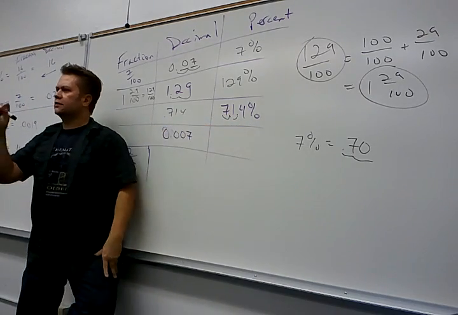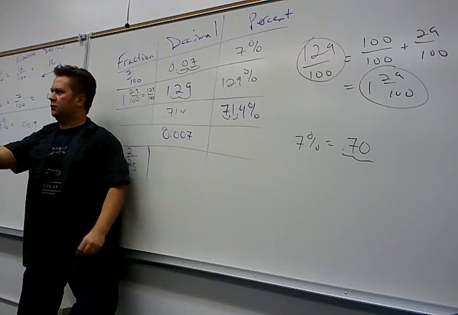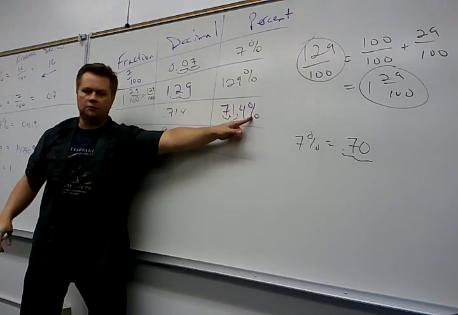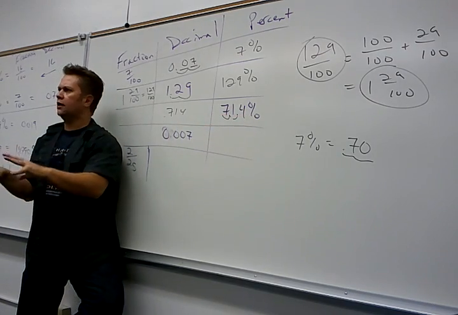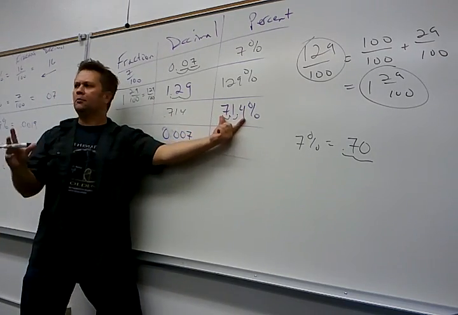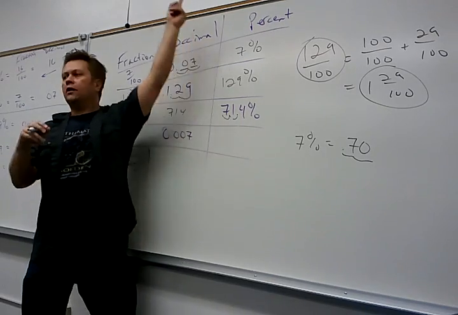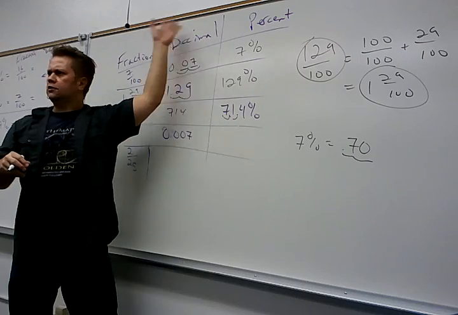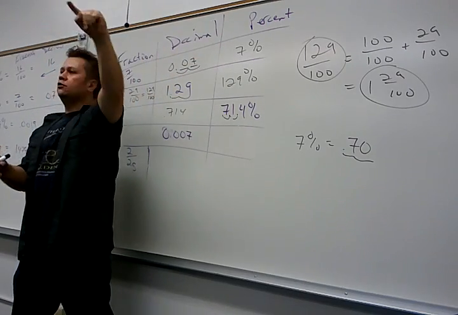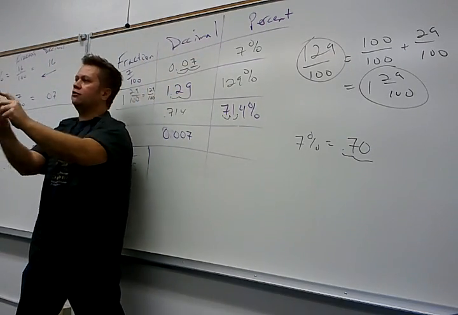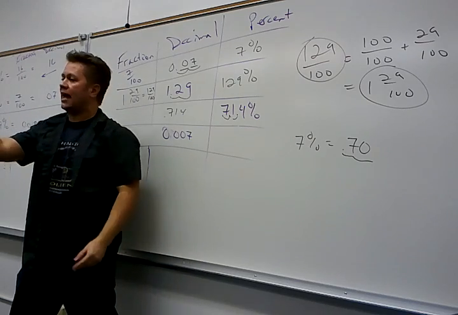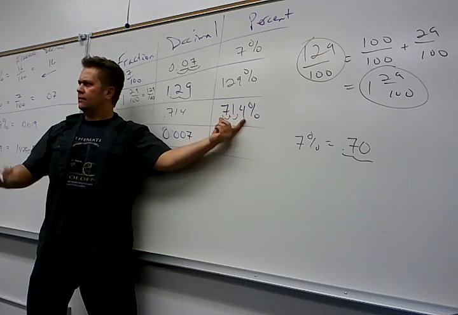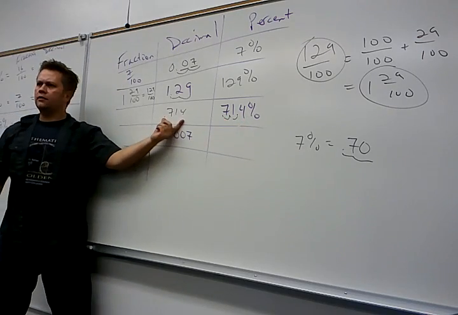I want you to understand, a percent number is a number that we as humans have made up. It's not totally made up, but the percentage symbol means over 100, so I haven't done that division yet. I can't look at that as a number. When I want to do that, what was that problem I had up here at the beginning? What is 13% of something? If I want to do that, I can't do the math with 13, I have to do the math with 0.13 because that's the real number. This is not the real number that the math needs to use. This is the number the math needs to use.